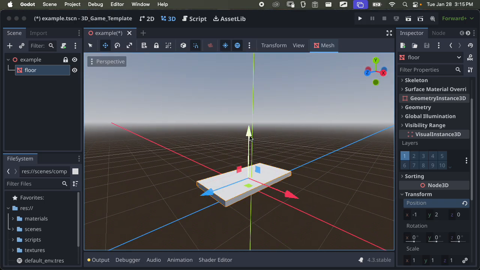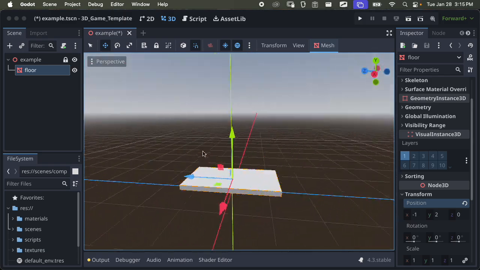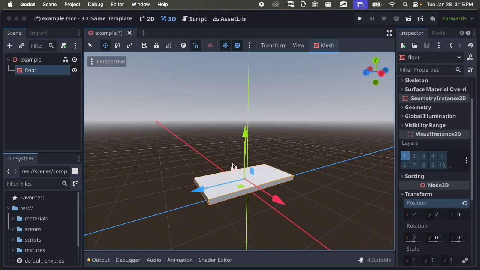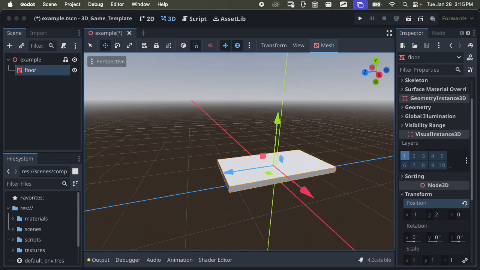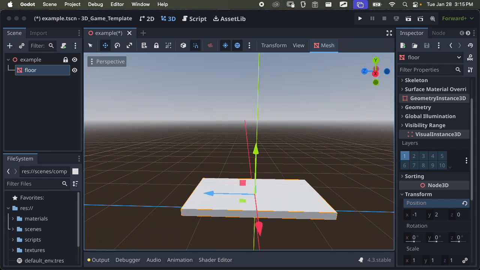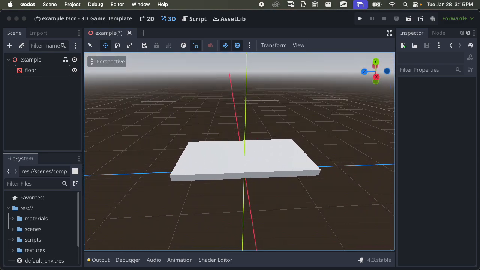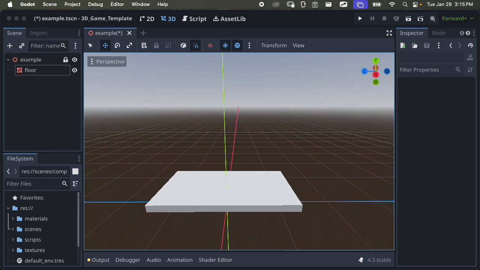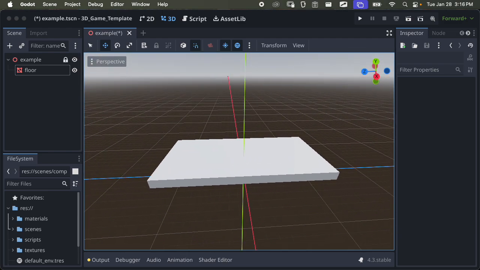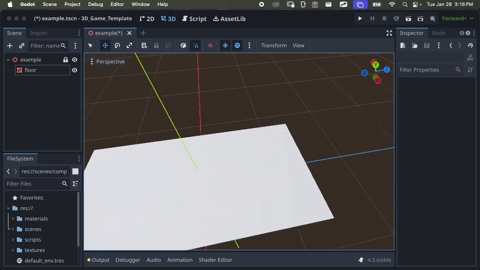If I hold down the scroll wheel as a button and rotate, it rotates around the focus point. This is called orbiting. So I'm orbiting around the focus point. If I hold the right mouse button and I use the WASD keys, I move back and forth, or up and down with Q and E. And if I hold Shift, I'll move faster. So if I'm doing WASD just like you would in a first-person game and hold Shift, you'll move faster. So you can navigate around your scene like that.